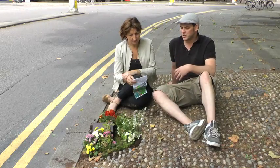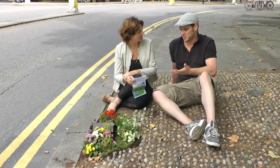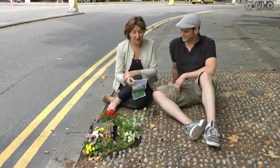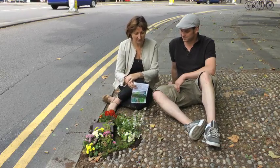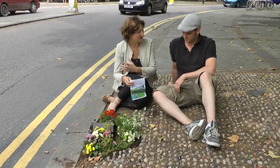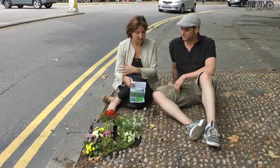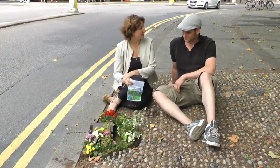And also, I think on the street in London, everyone wants something from you, whether they want you to sign up to their charity or they're asking for money. Whereas I think this project is all about giving something back. Yes. And it's great for people to appreciate nature, I think. They're sweet little flowers, but it's a bit of greenery and there's so much artifice around in cities that having, I don't know, I'm a big believer in the power of nature and how it quietens people and just grounds them somehow. So I think they're absolutely adorable.